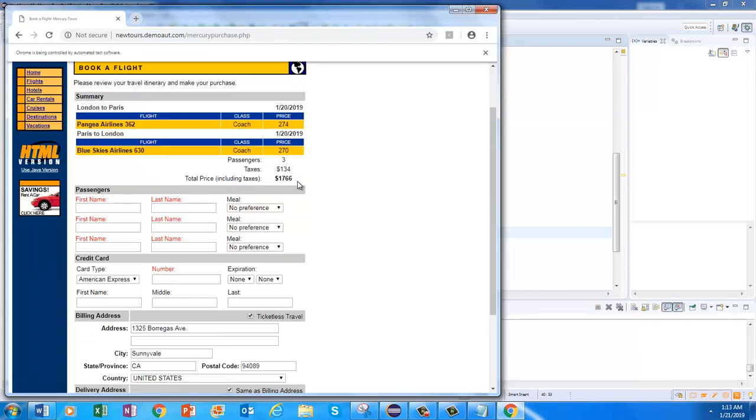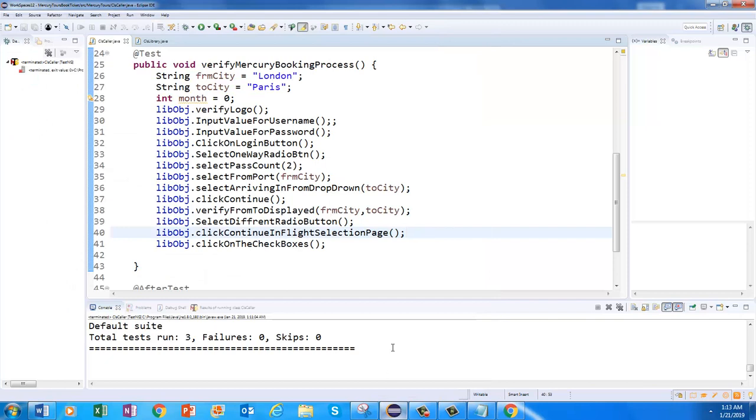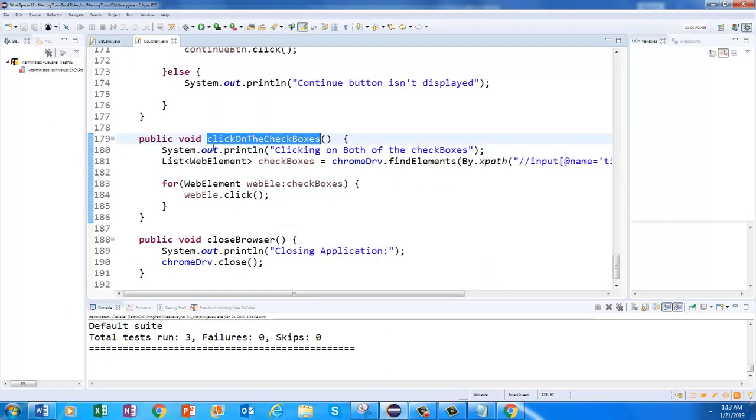So it is there. Now can you see that both of the checkboxes clicked? Both of the checkboxes clicked. How? What we did, we have created a collection of object here. So you have noticed that both of the checkboxes checked, and how we did it, we have created a collection of object here.